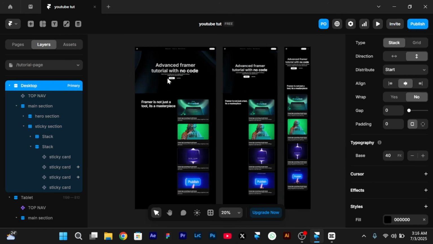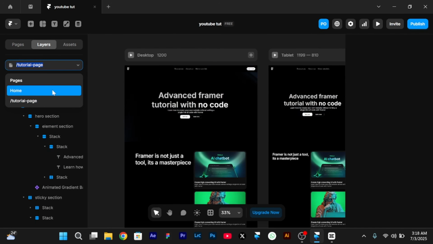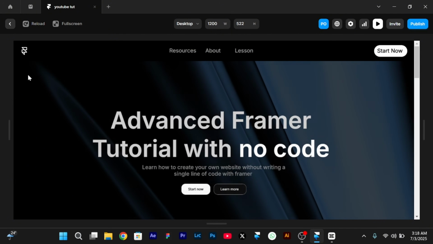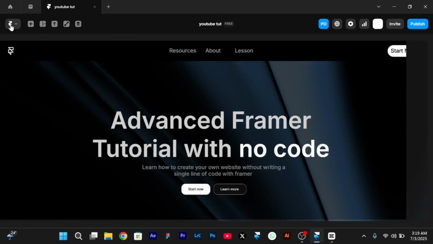One last thing to wrap up with this tutorial is to add a few effects to the text. So let me show you what we are going to be doing from the main design. So when I preview this, you'll see how all the text came into view. Like, it's so beautiful. So we are going to be replicating the same.